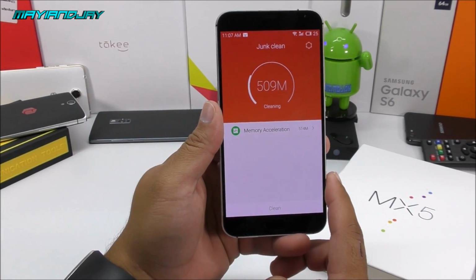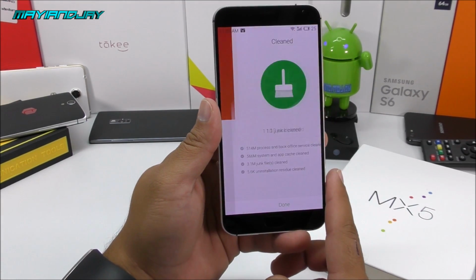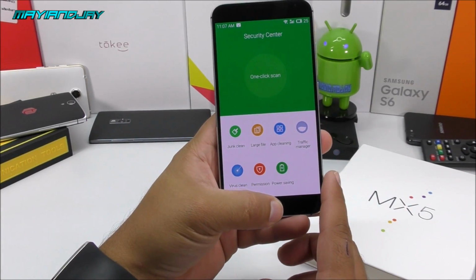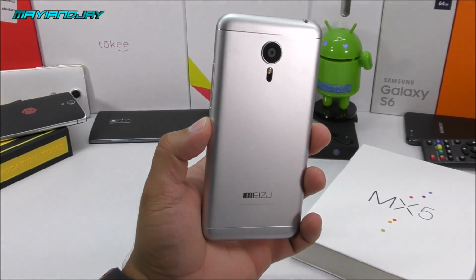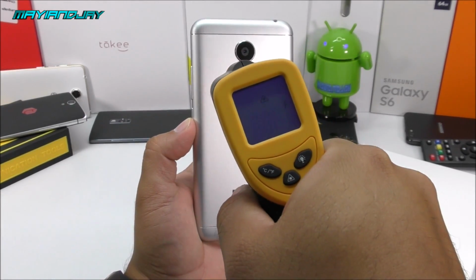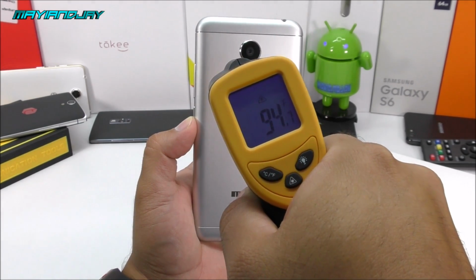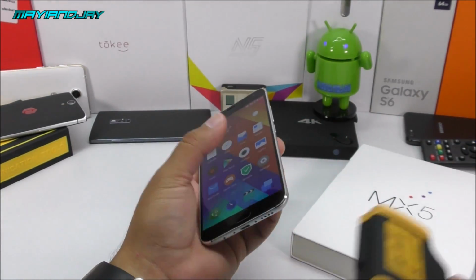Now this is by default going to come with the operating system, so I'm not sure how accurate it is, but so far it seems to be quite good. Once you click done, then your device should be a little bit faster and everything in the background should be killed, which is great. Another thing is that with this MTK6795T, it doesn't appear to be getting very hot. Like I said before, guys, we are getting here an aluminum frame, and right now it's about 94 degrees, so yes, it's quite cool. I would say it's a little warm, but not something that is going to be noticeable, especially if you have a case on here.